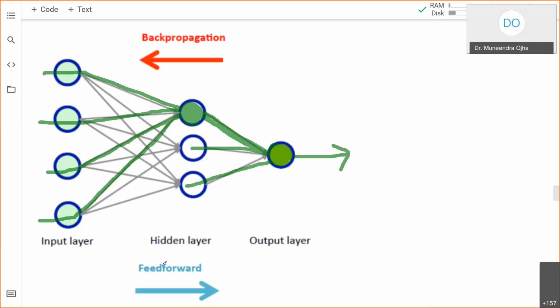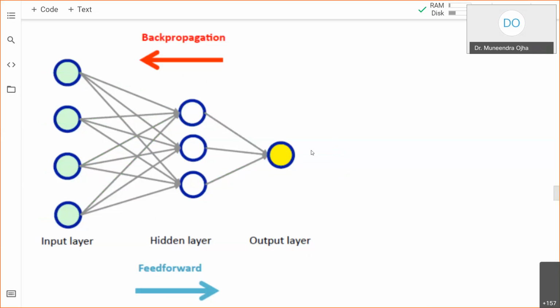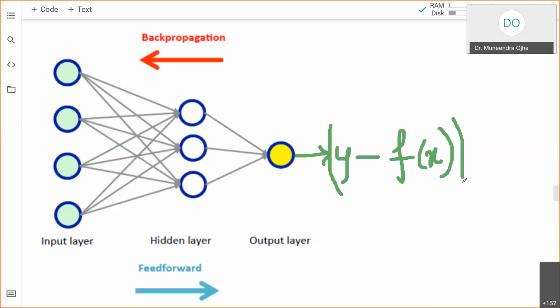This is called the feed forward mechanism because the data is moving in the forward direction from left to right. At this moment when I have an output, a y is computed, a y is given, and f of x is computed. So now this becomes your loss.